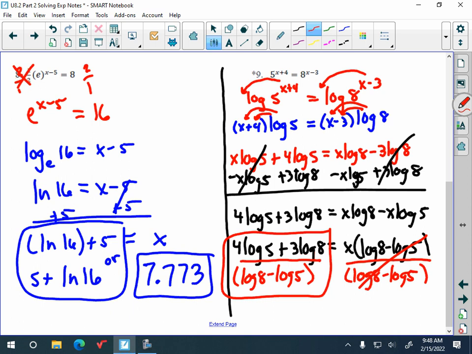Now, the reason why I'm using parentheses on the bottom one is because most of your calculators, when you go to get the decimal, if you don't put parentheses around this, then what it's going to do is this top part divided by log 8, and then it's going to subtract log 5 off to the side, rather than doing this whole thing in the denominator. So use parentheses. I know some of your calculators, you have multiple screens on there, so you can probably just type it in exactly the way you see it, like this. All right. So go ahead and try it. Get the decimal. Okay, and we'll see if you input it in the calculator correctly to get the decimal.